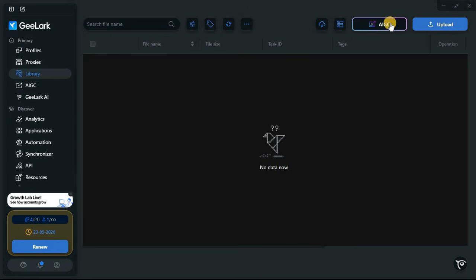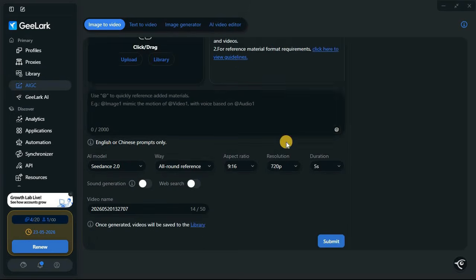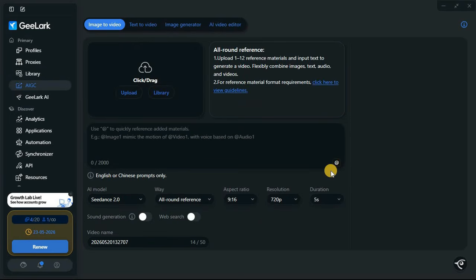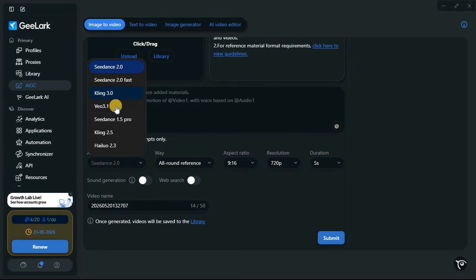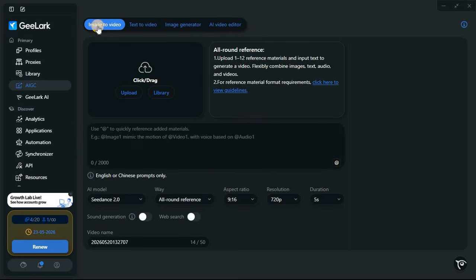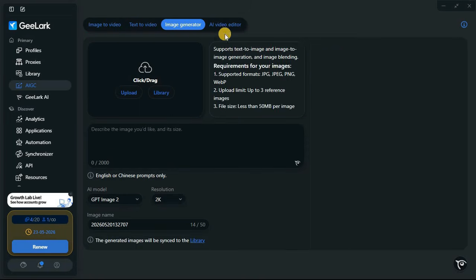After that, we also have AIGC, and I'm going to explain that next actually. So come over here and click on AIGC, and once you click on that, you're going to see these guys have integrated multiple advanced AI image generators, video generators and everything in between. So these guys actually allow you to change image to video, and the models these guys have here are advanced models like Seedance 2.0, Kling 3.0, Veo 3 and so on and so forth. So as you can see, these are really powerful AI models that these guys have integrated here. So you can use it to generate image to video. You can also do text to video and AI video editor.